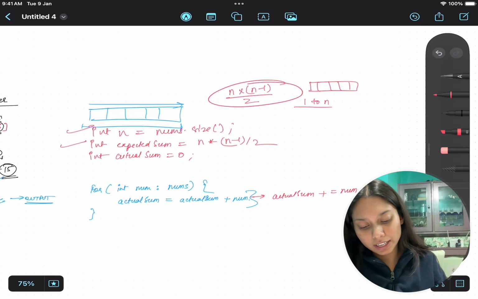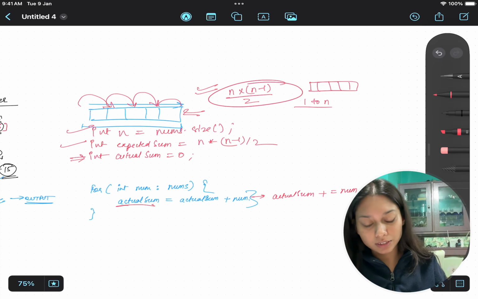Expected sum is going to be calculated by the formula that we know, and actual sum we're going to start with 0, and as we go and traverse each element, we're going to be adding the value of num, that is each element, to our actual sum, and that's how we calculate the sum of the elements that are already present, and also the sum of the elements that are expected to be present.